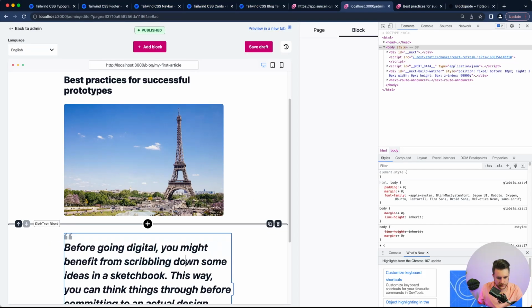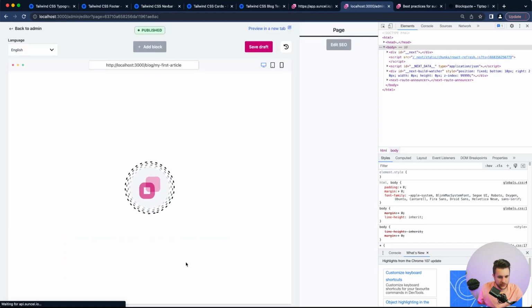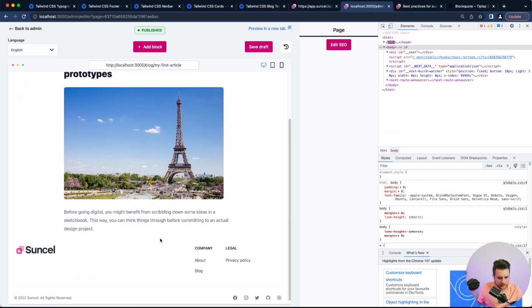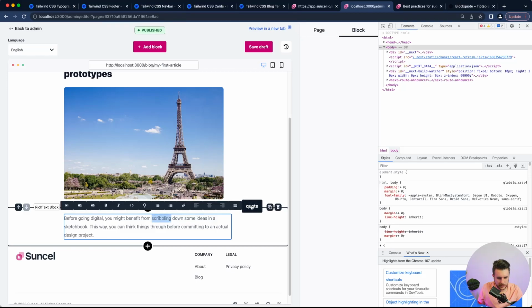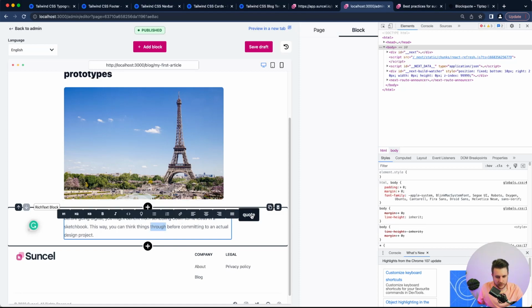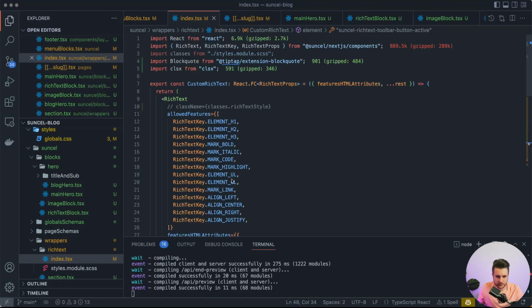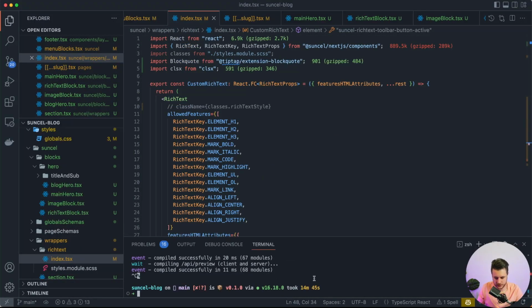Perfect. So now we will refresh, and we have a quote. Instead of having a text, let's use an icon, and we will get it from React Icons. So let's install React Icons. Actually, I prefer using the React Icons all file library because it's more optimized: when you get only one icon, you only get the icon that you selected.